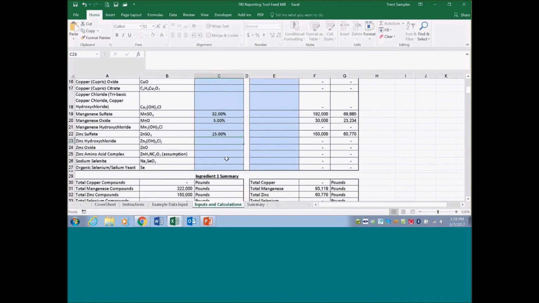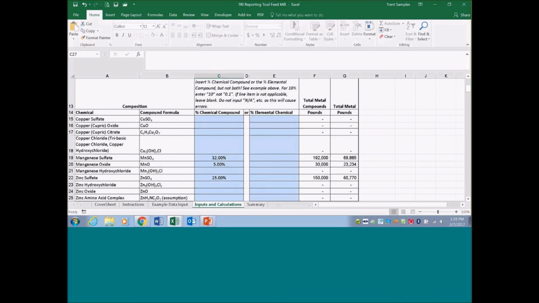Just bear with me for a moment as I show you what this spreadsheet is doing. Off to the right, for manganese sulfate, the total weight for the year of the manganese sulfate compound was 192,000 pounds, with the actual weight of just the manganese being 69,000 pounds.